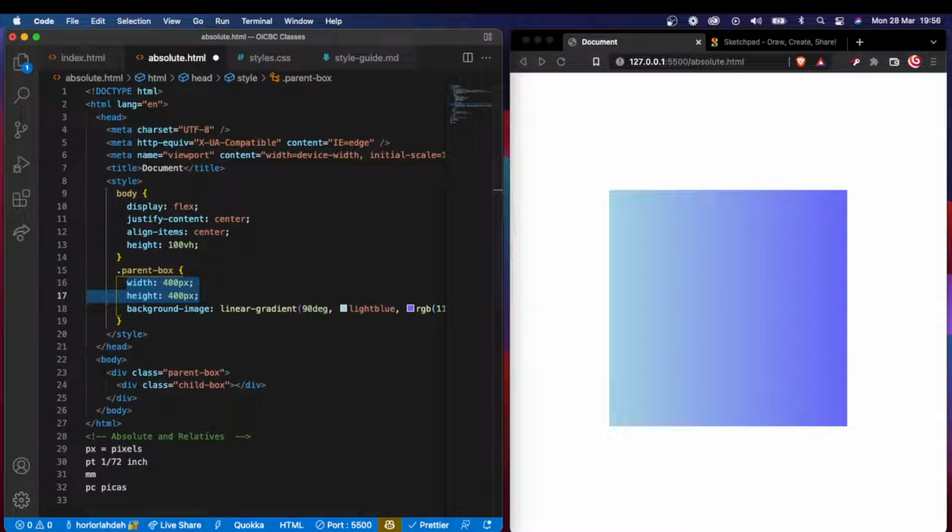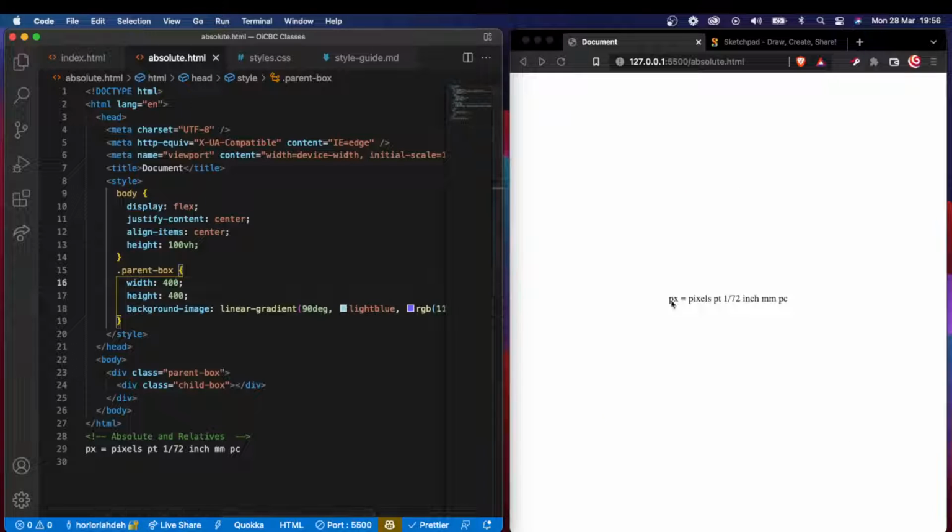Hello? Yes, so I have one brief question now. What if you don't give it any numeric value? If you don't give it pixels, or you don't give it percentage, what does it take? It doesn't take any default value. If you just put 400, it won't work out like that. You have to specify a dimension. Does that make sense? It won't work.